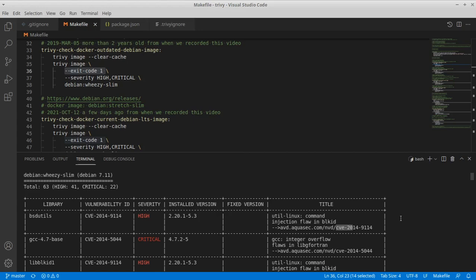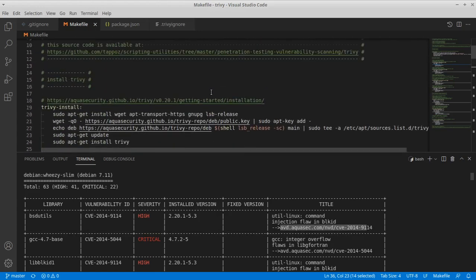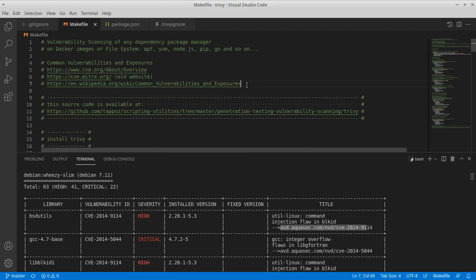These are well-known vulnerabilities and you can follow these links, but also to get an overview, here at the top of the Makefile I provided a few links. So this is the official website, this is the old official website, and at the moment there's kind of a transition from the old website to the new website. And this is the Wikipedia page where you can read about common vulnerabilities and exposures.